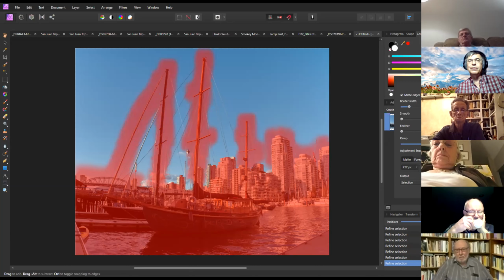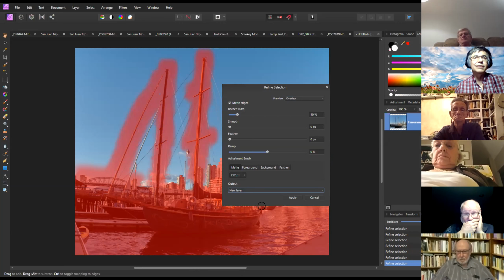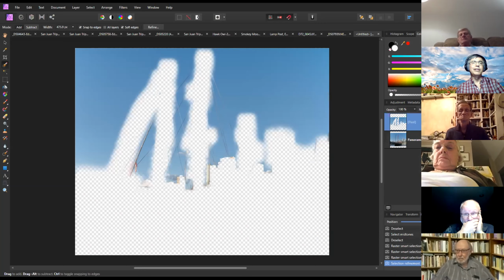What I want to do now is go to my refine selection, and let's do a new layer. Okay, apply. Where's my new layer? Oh, there it is.